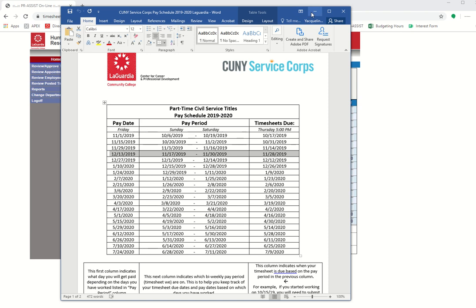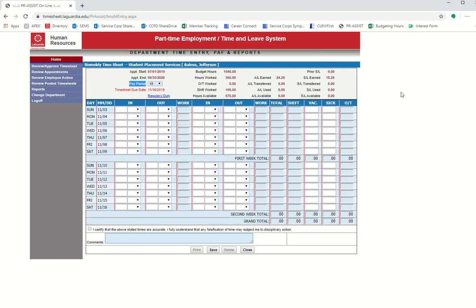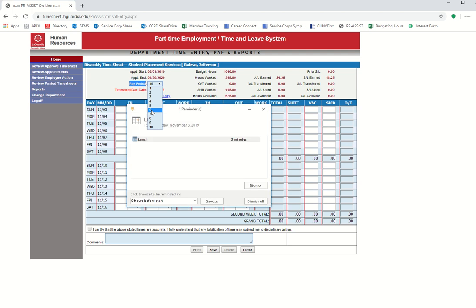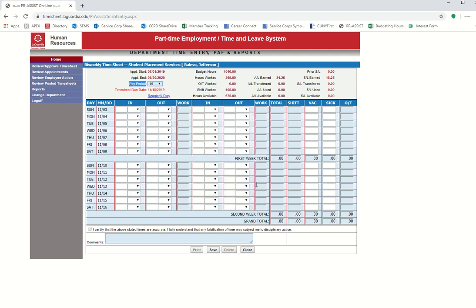So if, for example, you have missed your pay period during the weeks of September 8th to September 21st, you would use this drop-down menu and select period 6, and it would guide you to the previously submitted timesheet.